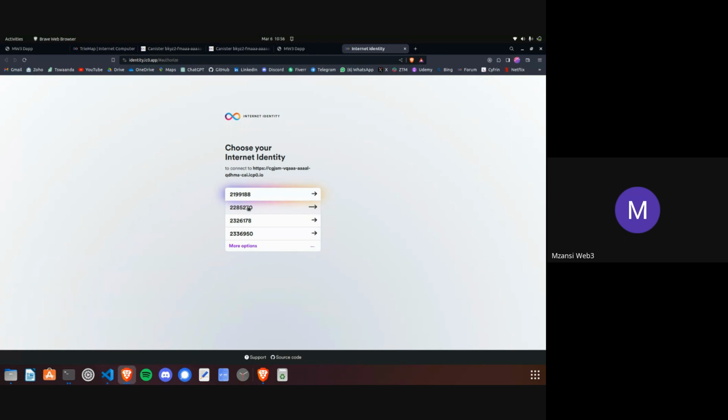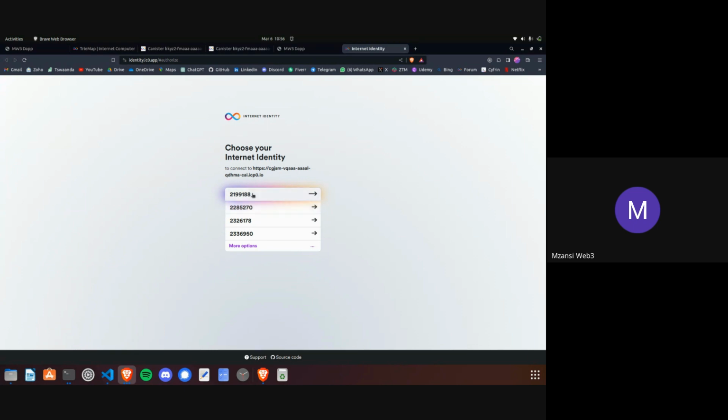Once you log in, you don't necessarily need to claim, but you have to store it somewhere along with the seed phrase. Just store it one time on the side, and then you can continue logging in with that.